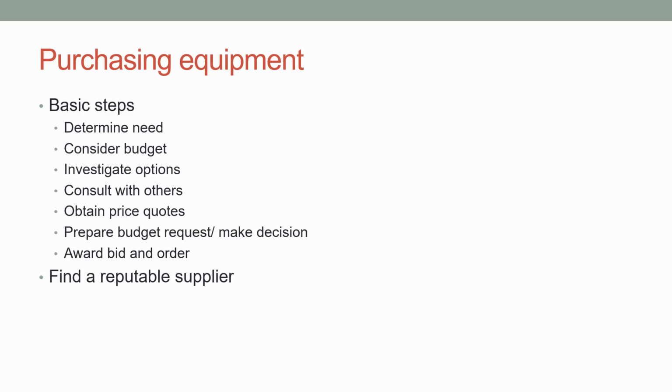So what are some basic steps when you're looking for equipment? So we talked about the capital budget and large purchase equipment, but what do you do? So the first thing you're going to do is determine your need. What is your need for that? And that's not just like we need a dishwasher. What kind of dishwasher do we need? Are we getting ready to add a new wing on to the hospital, so now we're going to need a much larger dishwasher? What is going on in your facility at this time? What's your budget? So obviously you have to think about that.